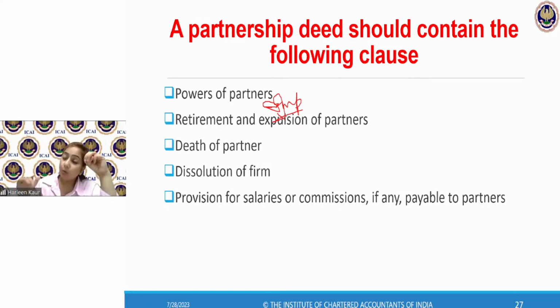Now there was one partner who is also a lawyer. So he said, apart from my profit sharing ratio, I will provide certain legal services to this firm, and for that I will be charging a certain commission. Now the partnership deed must provide for this commission, how much needs to be paid to this person who is also a lawyer. So there can be certain cases where the partners, apart from their business capacity, are contributing something additional also. For this addition, if any salary or commission is being paid to them, that should be recorded and written in the partnership deed so that tomorrow there are no fights.